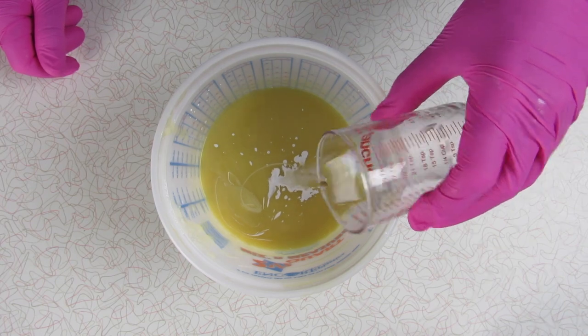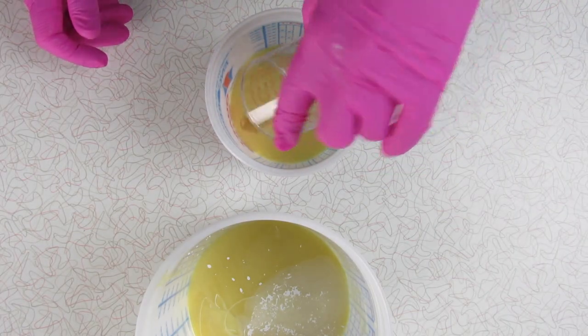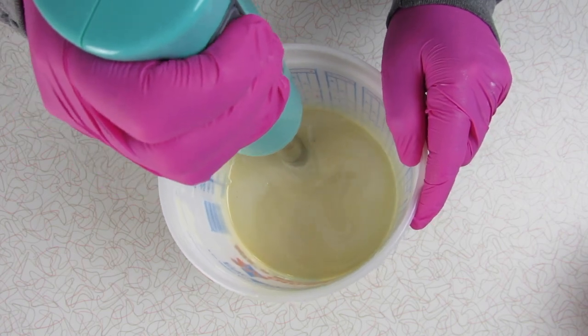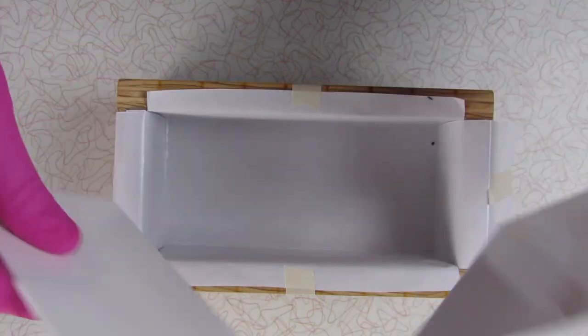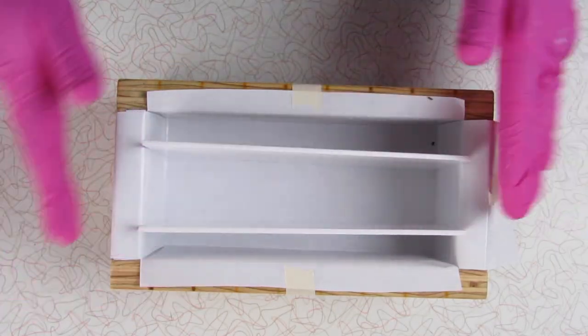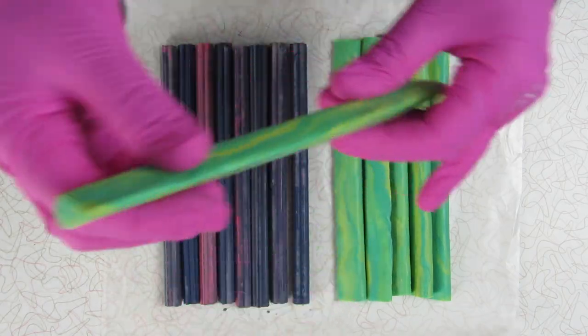The fragrance that I'm using today is a mixture of Macintosh apple with a little touch of rose. I'll be using these acrylic dividers that I made from a sheet of acrylic that I purchased. I will link that below. You just score it with a craft knife or a box cutter and then snap it.